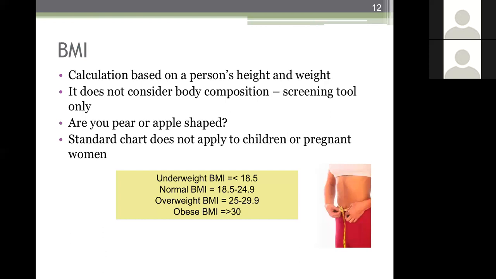Now, also, body mass index does not look at the distribution of where the fat is located in your body. So if you carry the excess weight in your midsection, you're more apple-shaped, then that means that you probably have a higher disease risk because that belly fat does tend to be problematic. And if you carry most of your weight in your thighs or butt, that might be a little aggravating, but it does not seem to increase your disease risk that much. Also, this chart does not apply if you have special situations going, like you might be pregnant, or also the chart is much different for children as well.